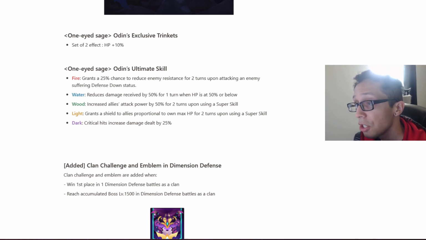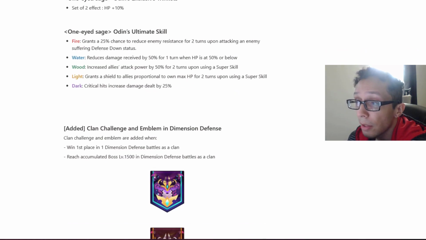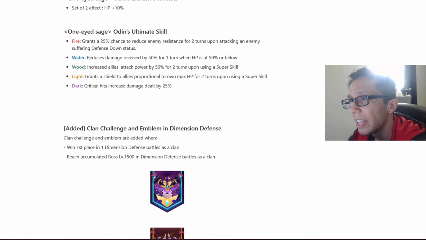The light one getting a shield proportional to her own max HP, I think that's fine. There's nothing too crazy about that. And then the dark one, who also has the half Hunter, shall I say, with her critical hits, is still a bit awkward in my opinion. I don't think it's bad. I just think that at the end of the day, it's okay.